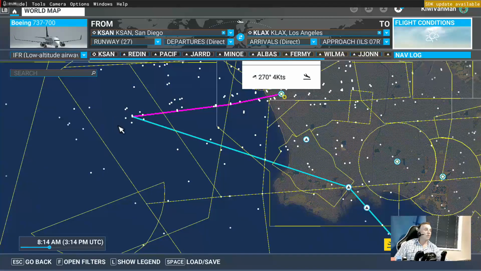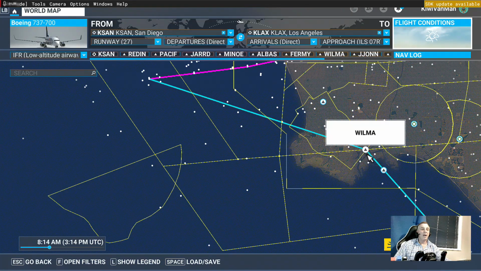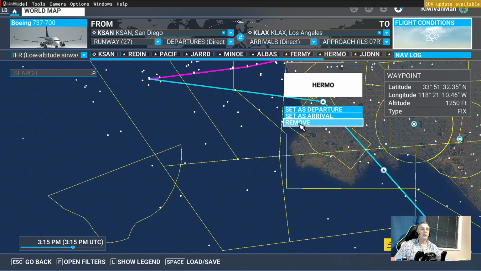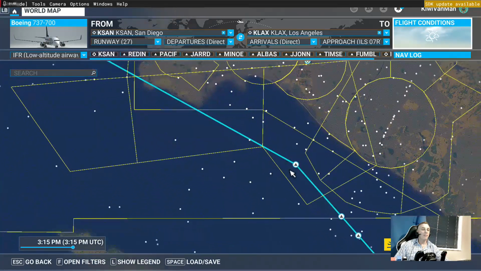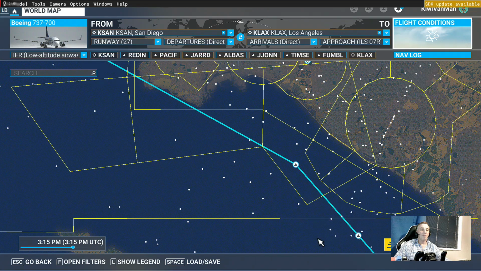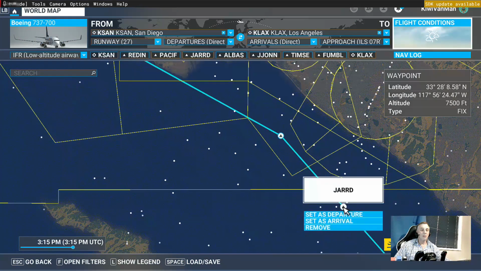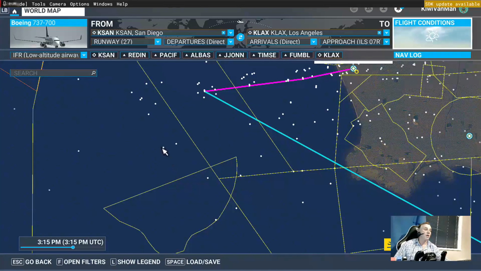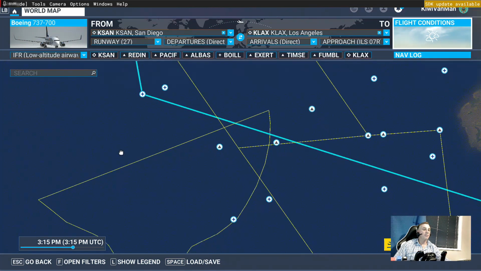Now up here you can see we've got a really sharp turn to head into the final approach. We don't want that, it's just too sharp. The plane couldn't possibly handle that. We're going to delete some waypoints down here, okay? Click on them, click on remove. Albas, we'll keep Albas. We're going to delete Minnow. We're going to delete Jared. Delete that one. Okay, and we're going to add a couple of waypoints up here to make our turn a lot easier and friendlier on the plane and the passengers.